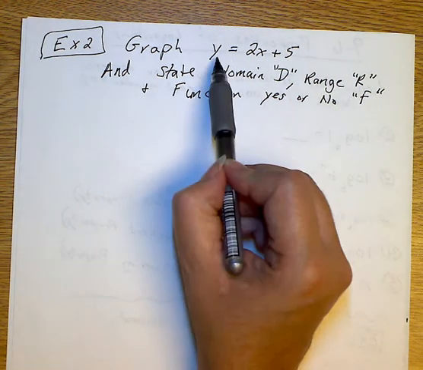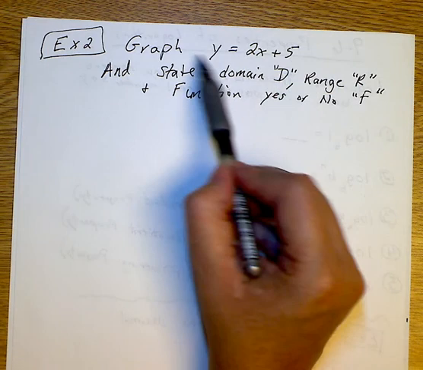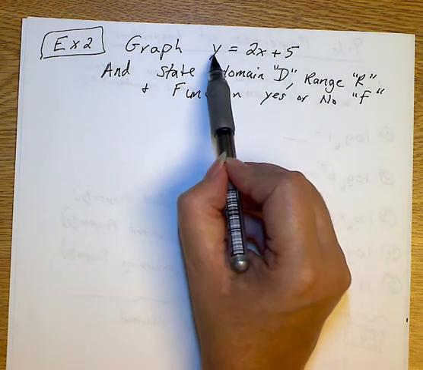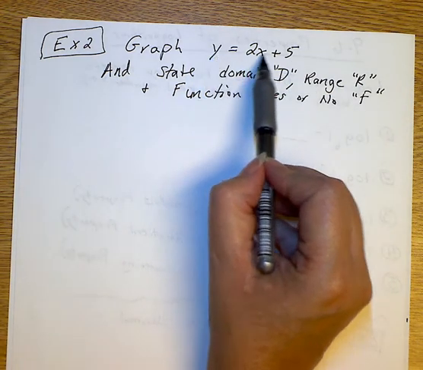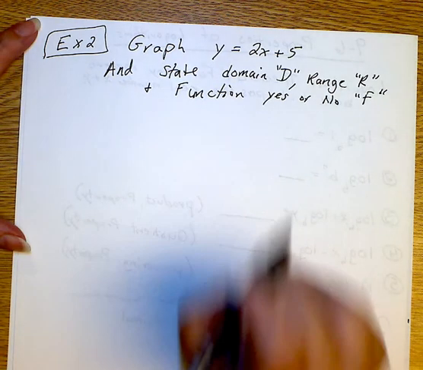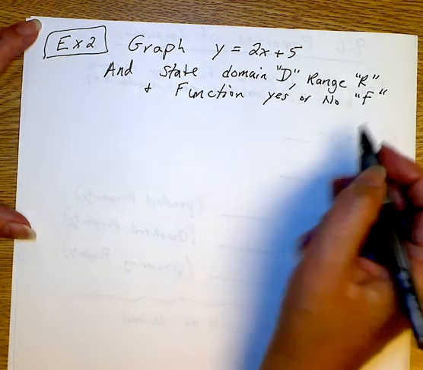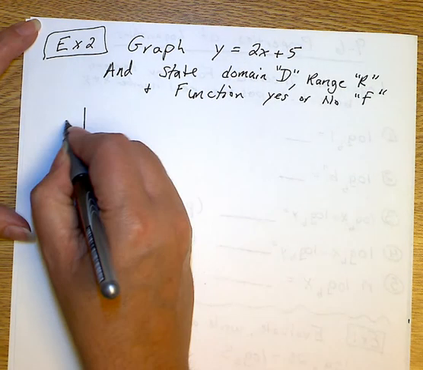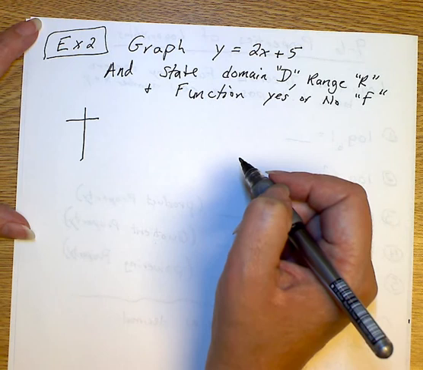Before we begin, does anybody remember what it looks like if you have y equals 2x plus 5? What kind of graph is that going to be? It's going to be a line, right? It's going to be a straight line. When I ask you what a graph looks like, you can just say a line. Whether it goes up and down, things like that is great if you know, but if not, all I want you to know is that this looks like a line. When it's a line, you need 3 points. Any 3 points to graph a line.